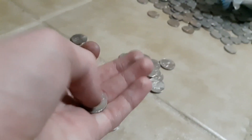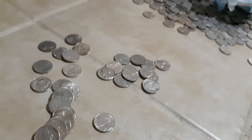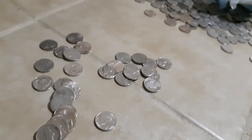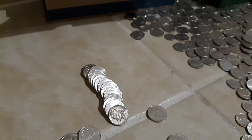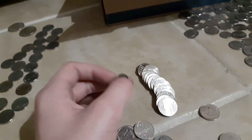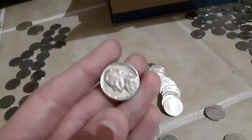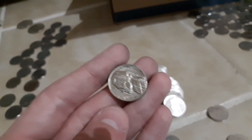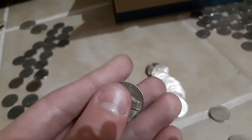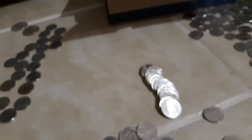I still don't have a 1939 Denver, so that would be really cool, but that's probably about the best of the box so far. I opened up this roll, got about halfway through it, saw this coin — didn't notice the date at first — and it's pretty nice. It's a 1947 out of Denver.